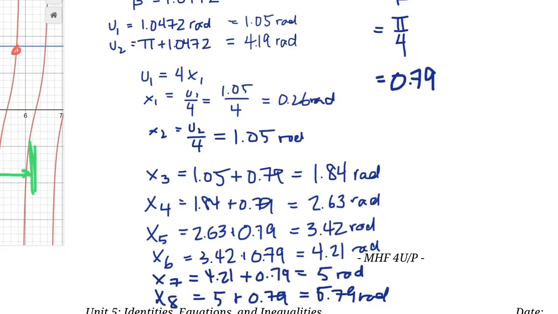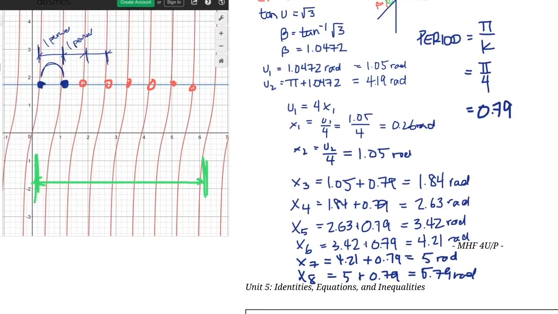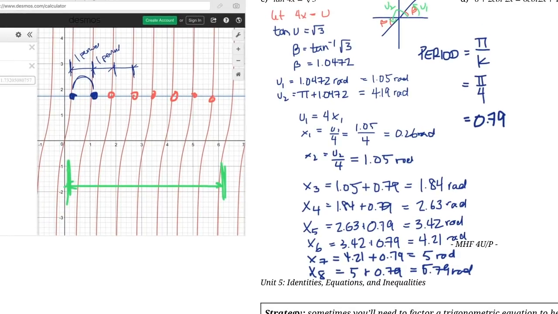These are our solutions. So going back to the actual graph, just to clarify, I know it's been a bit of a crazy question, but we needed to find all these 8 solutions to this problem between 0 and 2 pi. And we did that by just adding periods each time. Remember, we had to find our period because it's like a regular tan curve, which is pi, and then we had to divide it by the k value because that tan curve got compressed by a factor of 4. So this is a bit crazy that we have 8 solutions here. Hopefully the next question doesn't have quite as many solutions.